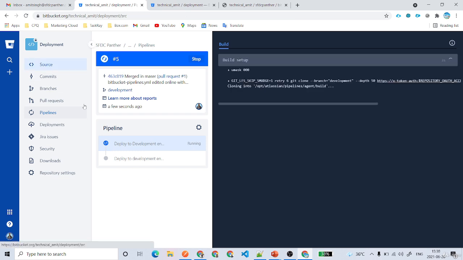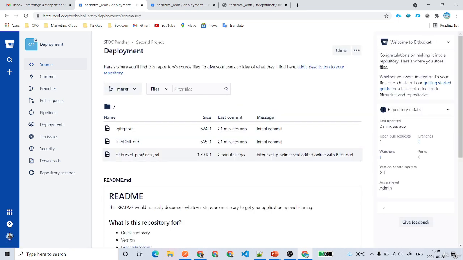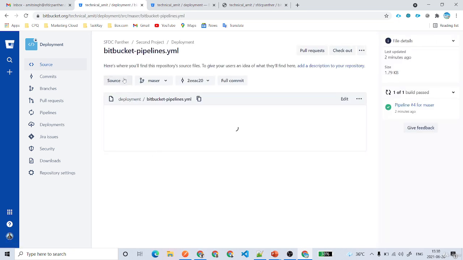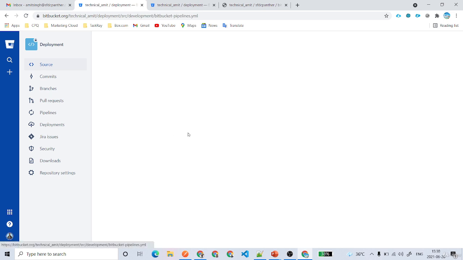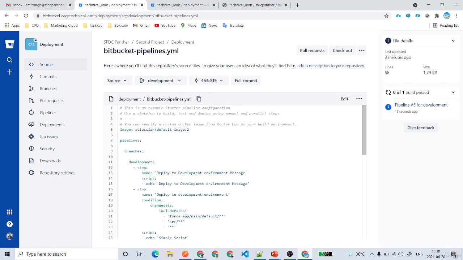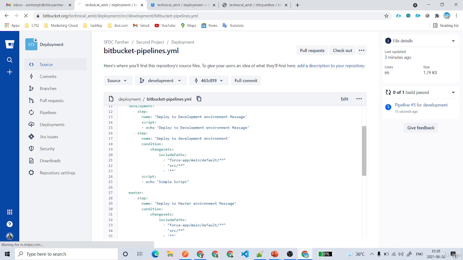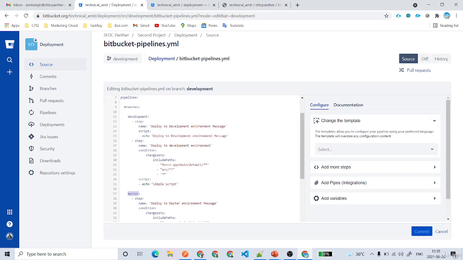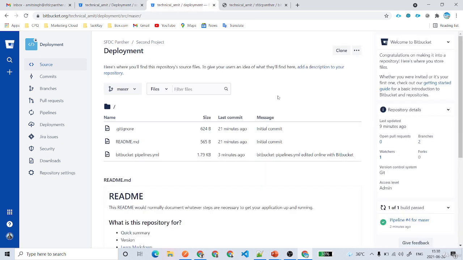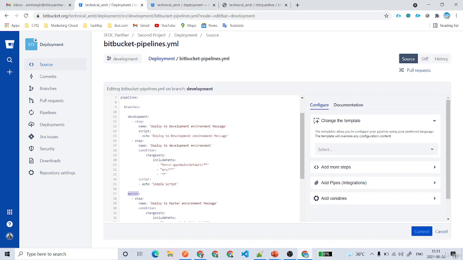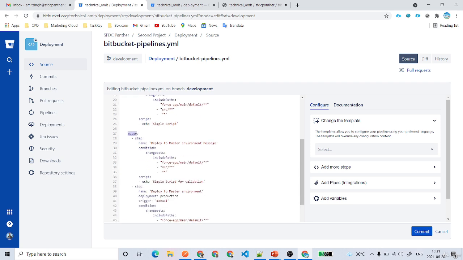Now if you go into the source and go to the Bitbucket pipeline, not master, we will change it to the development branch, so that we made the changes to the development. We will go ahead and edit this. So this branch is okay, master is okay. Let's quickly verify once. Okay, basically there is a spelling mistake. Instead of master, it's written with an extra T, so just go ahead and remove the T. That is why our master branch pipelines were not running in the previous go.